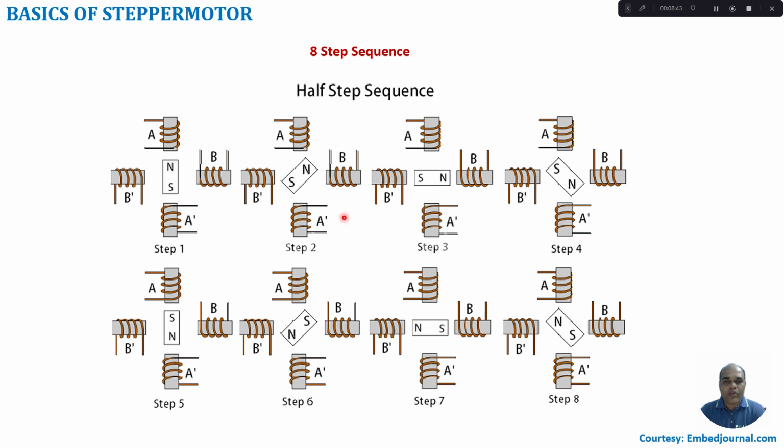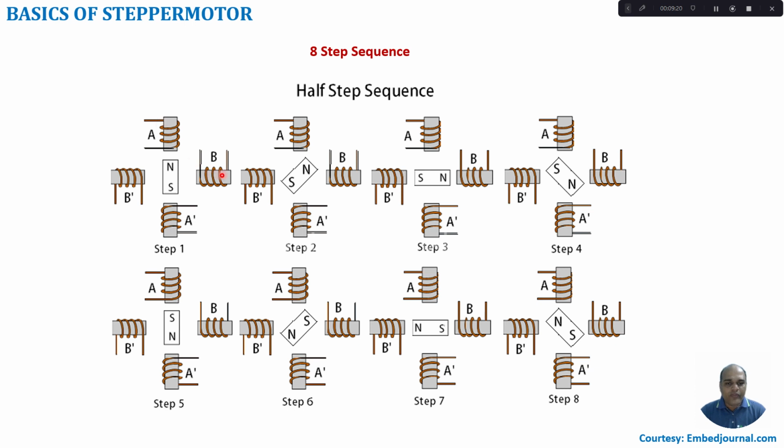If I want still more steps, more than 100 steps or 200 steps, what can we do? We can change the voltage applied to each coil. Instead of having a fixed coil voltage, I can vary this voltage, so the magnetic field produced will change. For example, I give 1 volt to coil A, thereby a magnetic field will be produced and it will be a weak magnetic field. Next I will increase it to 2 volt, 3 volt, 5 volt. Let us go on to 5 volt, so the magnetic field produced will be maximum.